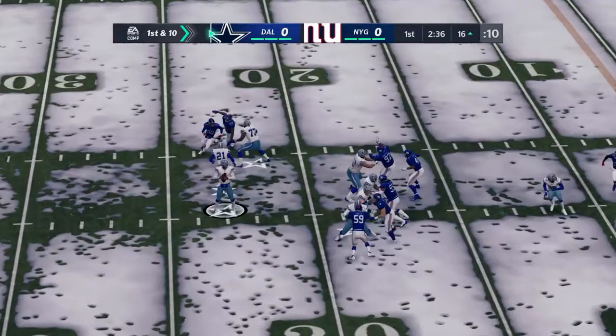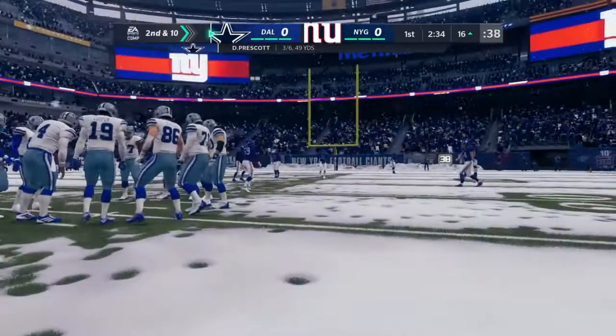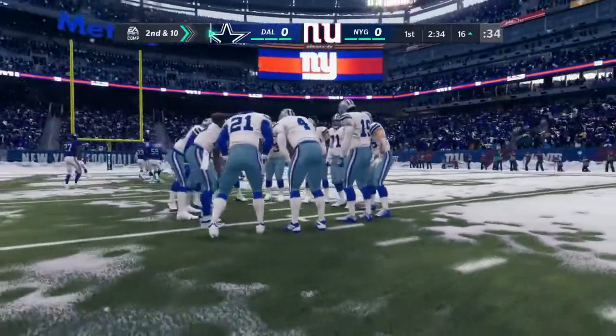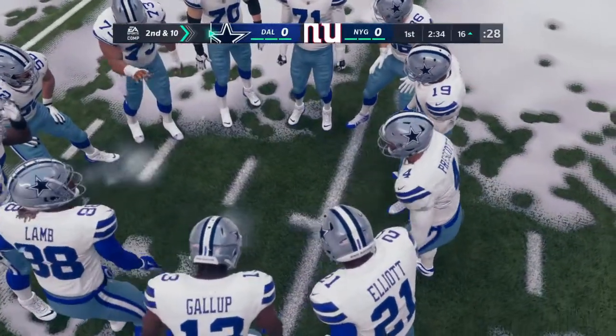From the red zone now, Prescott. Toward the right sideline, but it's incomplete. Yeah, that one sailed on him. You've got to make sure you give your receiver a chance to come down inbounds because they are very gifted. They'll make the circus catches, but they make them out of bounds. That does you no good.